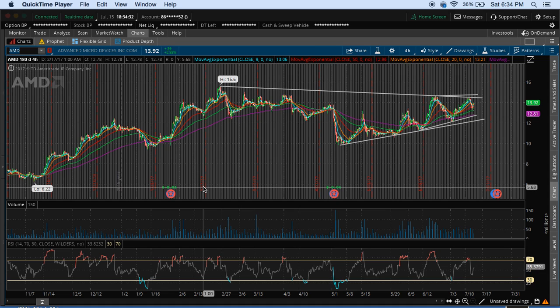I like to mention that RSI works on any time frame. It just depends on your style of trading. I do not want to be using RSI on a 30-day, a 6-month chart when I'm trying to day trade a stock. That just doesn't make sense. If I'm going to day trade a stock, I'm going to be looking at a daily chart. Therefore, I'd want to be using RSI on the daily chart. I don't want to base my day trade off of an RSI indicator on a 6-month chart.